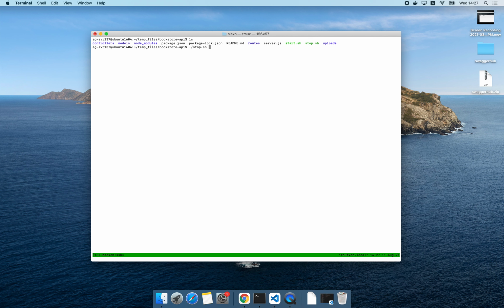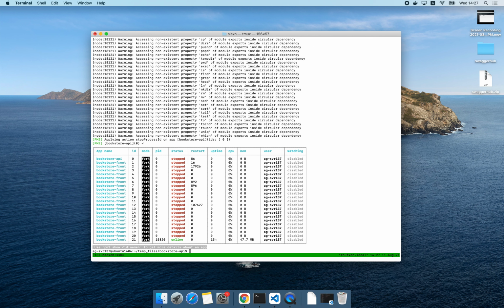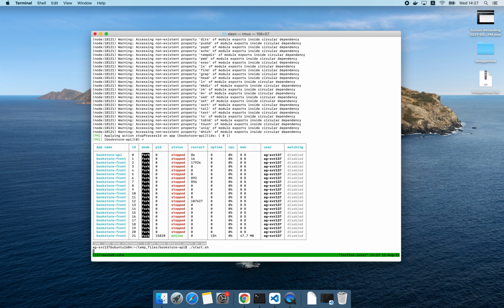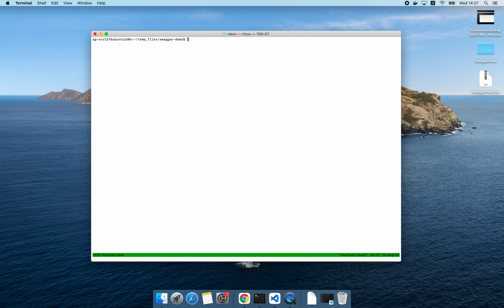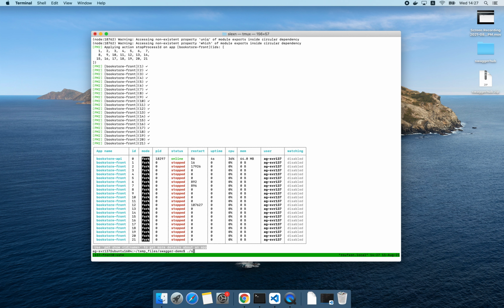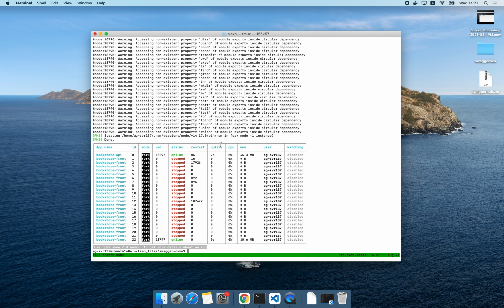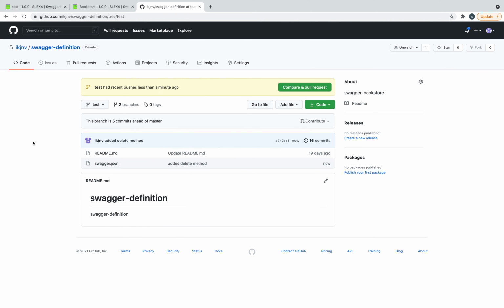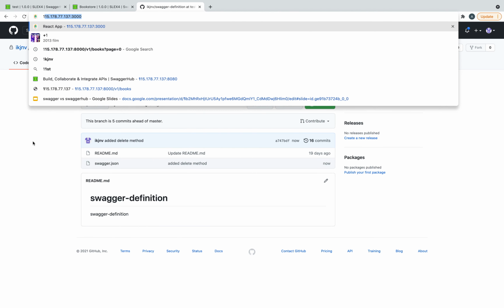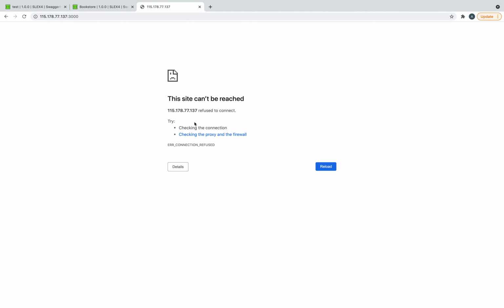Let's restart server. And also we need to restart the front end as well. And let's give it a try one more time. Oops, I think it's going to take some time to restart the server and front end.